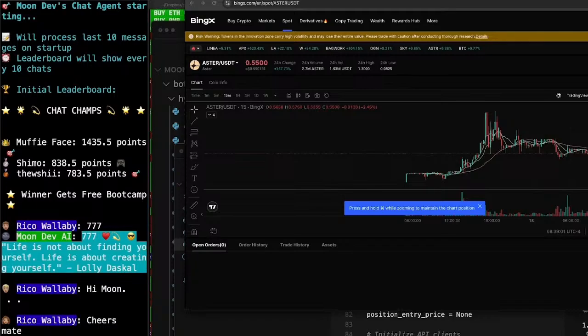And then I'm going to sell my USDT. Now buy Aster here. I think buy. Limit price, please. Limit price. Buy.